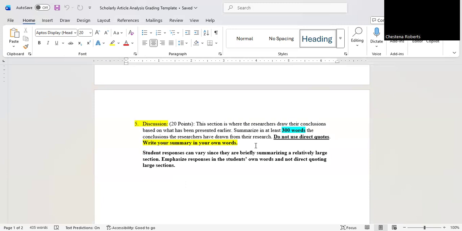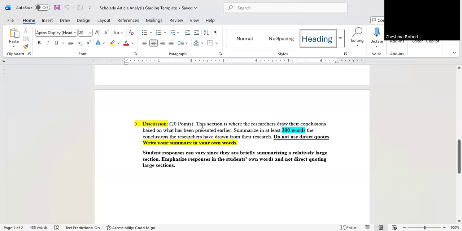So when I review your word count and I see that it is, let's say, 350 words total, then we have a problem because that means you have not met the word count. So you want to make sure you are meeting the word count for those two sections. Of course, it's going to be over 550 words because you do have other sections to complete. They're not as wordy, but you want to make sure you are following the complete instructions. Make sure you have included a response to every question, and then you should do very well on this assignment.